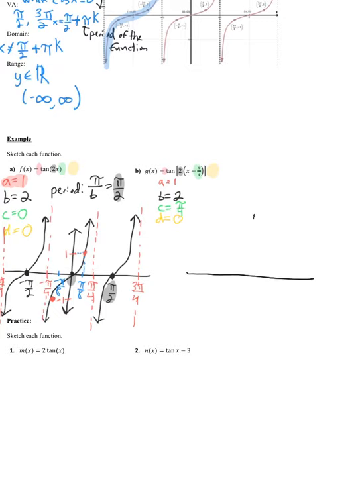And this time, I can draw my x and y axes. Bam. I know the amplitude is going to be 1 again, so I can just label that 1 and negative 1. My B value is going to be 2, which is another one where the period is going to be pi over 2. The only difference this time from the first one is now I'm shifting pi over 4 units.